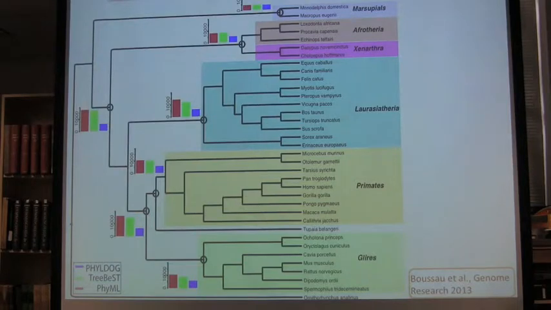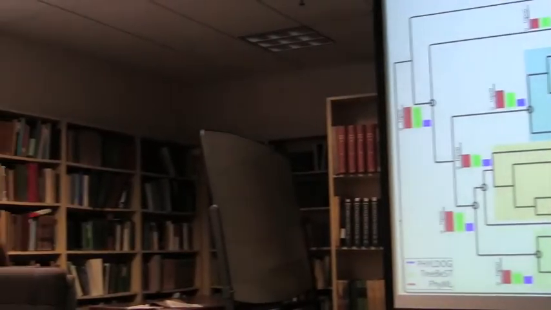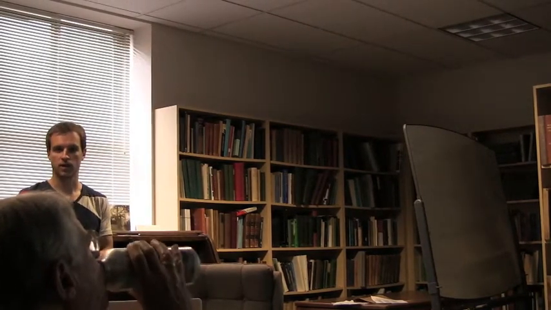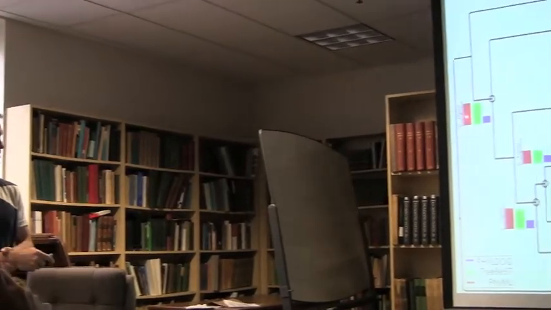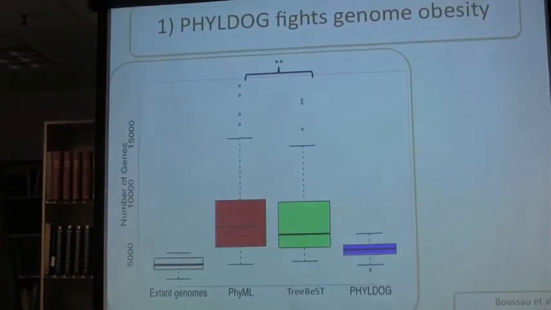And to me it tells that there's a problem with the gene trees that have been reconstructed using those methods. Unless you believe that the ancestral mammalian genome was much larger than extant genomes, which are about this size in our data set. So to me this is an indication that the trees obtained by Phylogenetic are more realistic than the trees obtained using either TreeBest or PhyML. And you can have some aggregate measure of that.